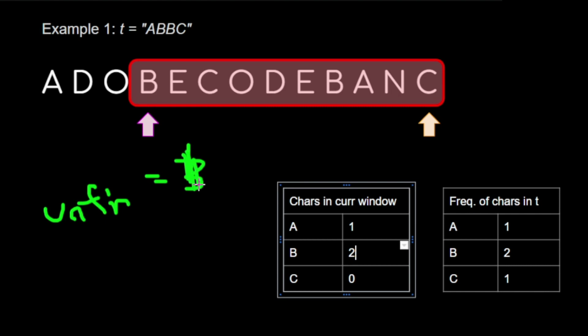It's going to go down from 3 to 2, and it's going to go down again, in this case, to 1. Because we know that A is capped out, B is capped out. We have the required number of A's and B's. Only C is not. So that's why unfinished is 1. Because there's one letter where we've not met the minimum requirement inside the window.